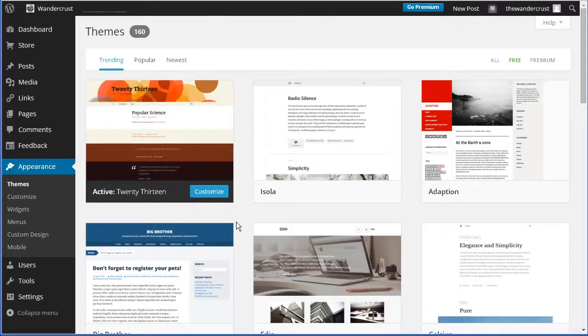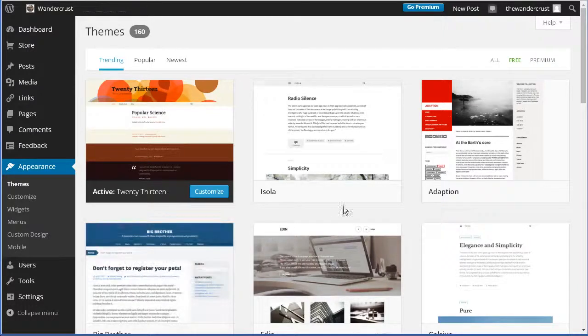So it's obviously going to be important to you how your website looks, because people just tend to judge a book by its cover, and you want to make sure that what you're looking at, you enjoy looking at. But besides being aesthetically appealing, there's some other things you need to think about for your theme, and that's the kind of features you need built in, because all of these do more than just changing the look and feel. They actually can have a huge effect on how your blog works and the different features and functionality it can have. So how can you find out the difference between these themes?